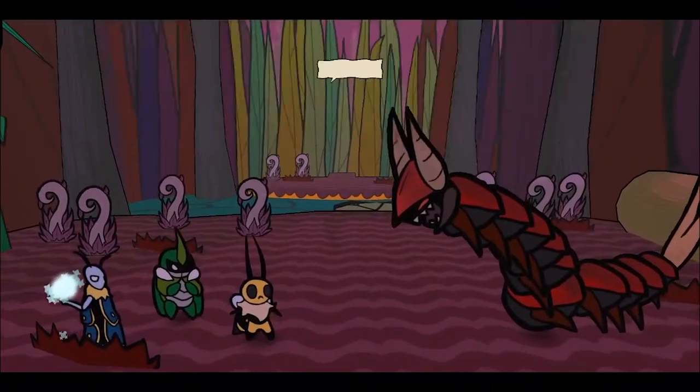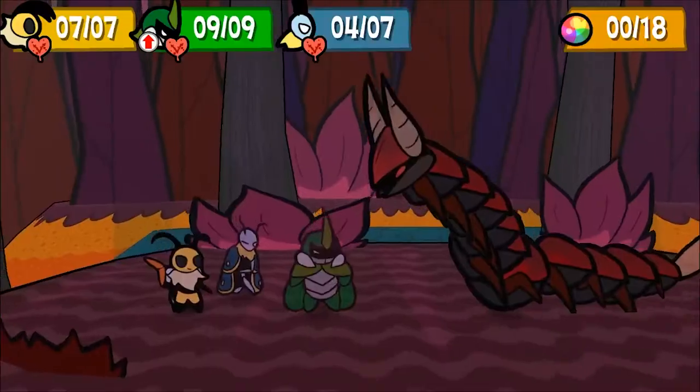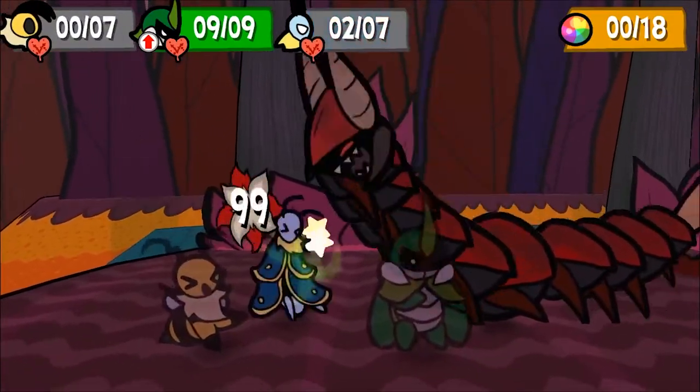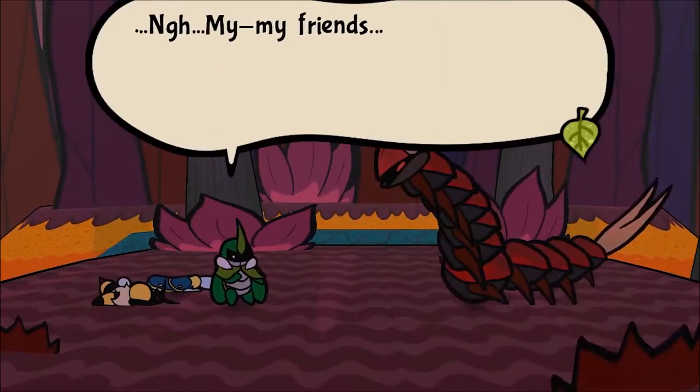Alright, I won't keep the suspense really long. This fight is also unwinnable. When the beast has 10 HP, he'll kill V and Leaf with a 99 damage attack, like West King. So we'll have to skip it too.